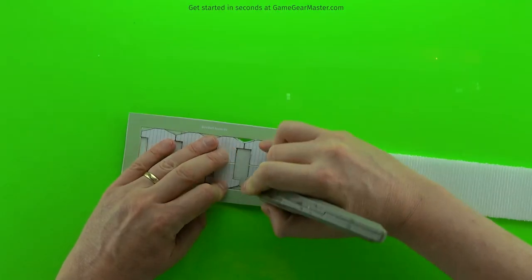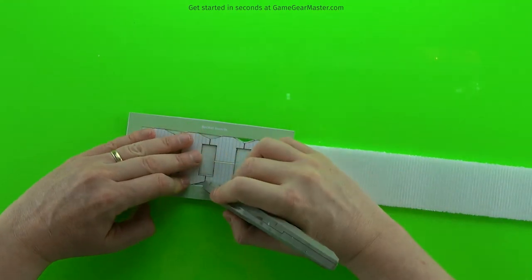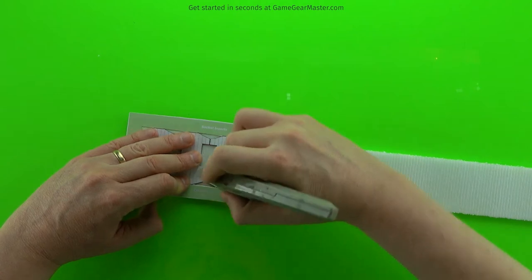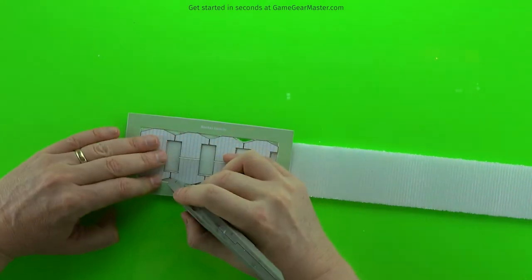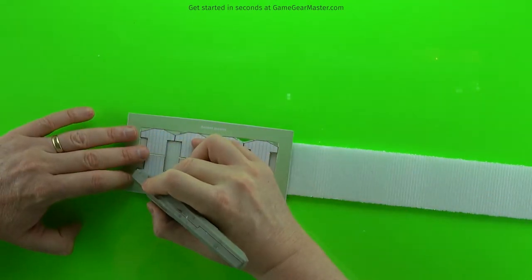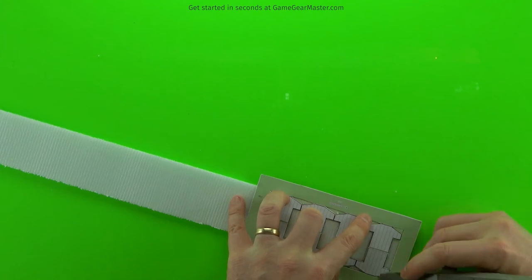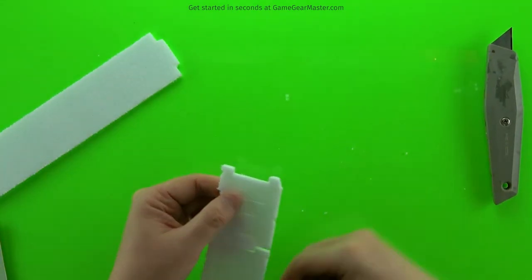So you'll see that this template makes eight inserts all pretty quickly and in one shot. And if you don't feel comfortable hand cutting this or skipping the tracing step, you can always take a dull pencil and trace all these out and then cut along your tracings as well. And it's just a matter of breaking them apart.